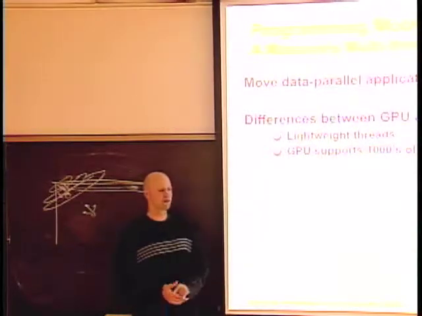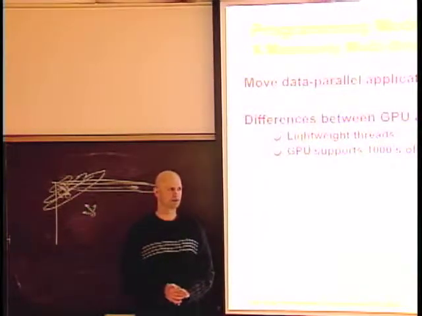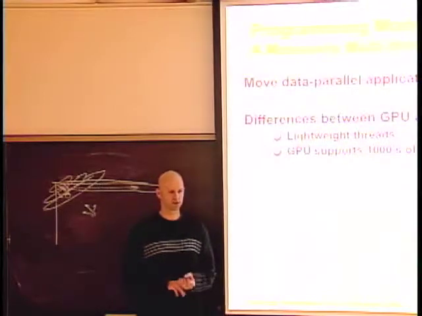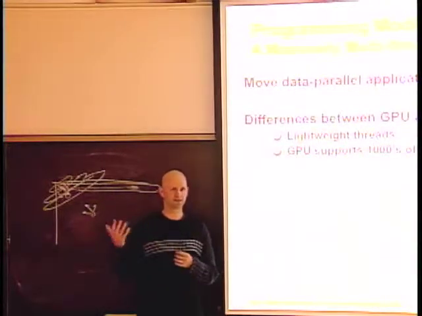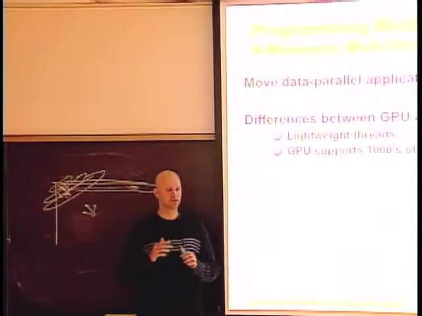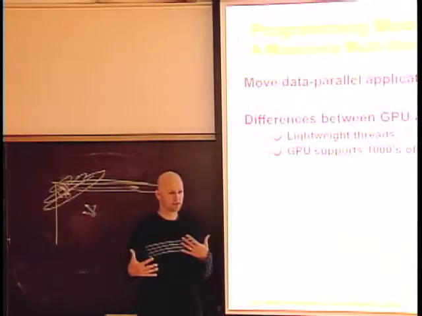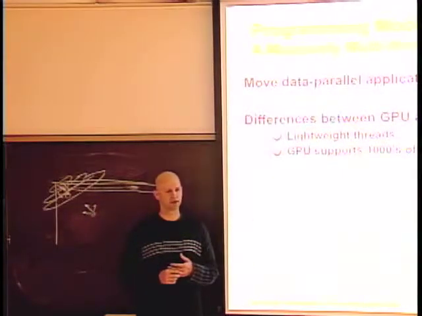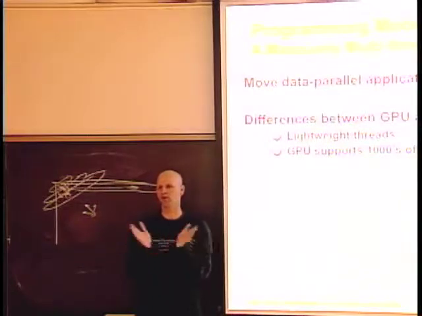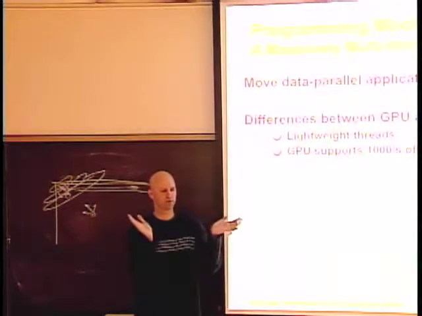The goal here is to make them lightweight threads, where it is almost free to create or destroy a thread, where it doesn't have to go talk to the operating system. It's very easy to create lots of threads at the same time. That's something CPUs don't do, right? You do fork and fork with a CPU, and that forks one thread.